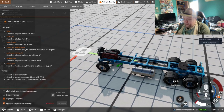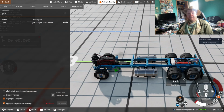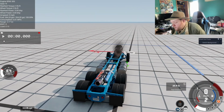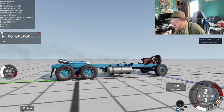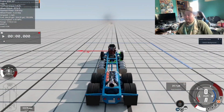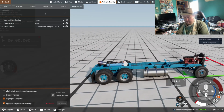And of course, I noticed that in my last video I had a texture problem with the JATO. And I did another reinstall and fixed the texture problem. Yeah, we don't need another wheel. The wheel is taking up too much weight.